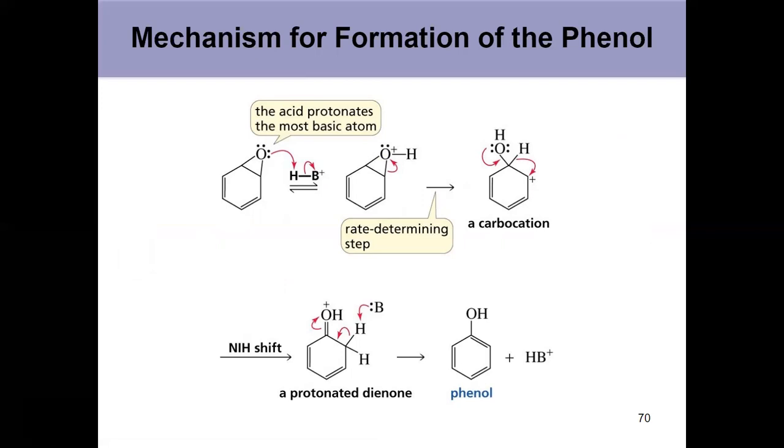The conversion from the epoxide to phenol isn't all that surprising. We have an acid in solution that protonates the oxygen. We've seen that before. Then this is the weird step. We just break that sigma bond to put the lone pair of electrons on oxygen. It's a ring opening reaction. And that can happen because it forms a resonance-stabilized carbocation. This is the rate determining slow step here. The textbook should show all those resonance contributors—you've got a resonance contributor with positive charge here, here, and over here. Three resonance contributors to that relatively stable carbocation. That's what permits this reaction to proceed.